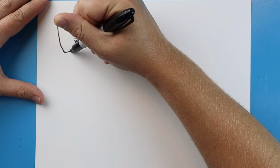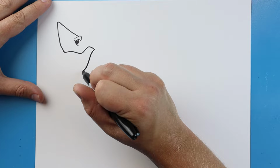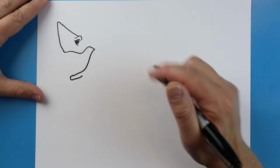Going to draw this line. It's going to come up, and it's going to come back down like this. Then it's going to come out here. Draw a little line, it's going to go down and over to kind of form the lip. Then I just want to come in here and add a little curved line.